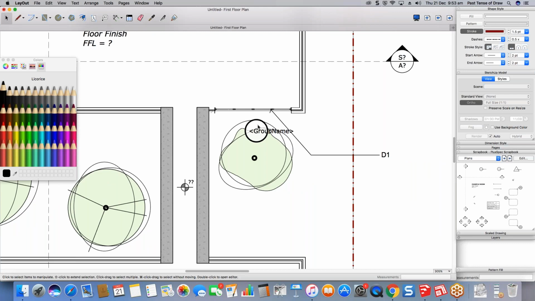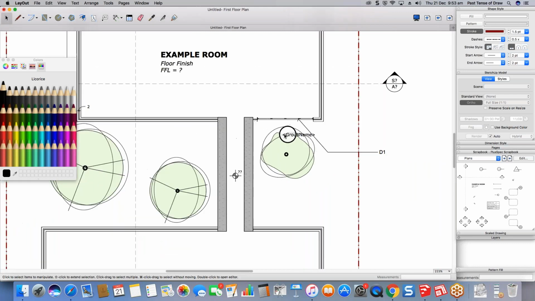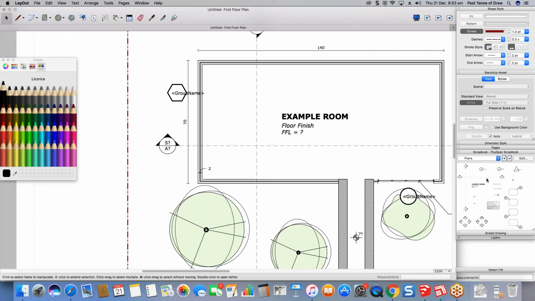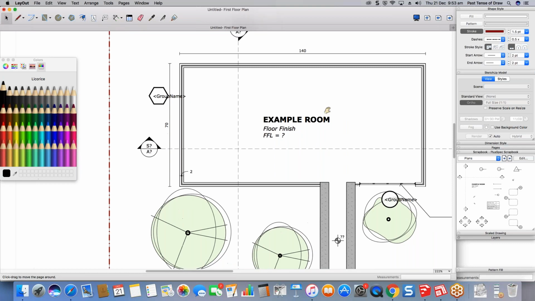It's the same thing with our setup, but we are running out of time, so I'm just not going to do that. But you can go around, put in all the symbols that you might need for your doors, windows, whatever it may be. You might have some call outs.